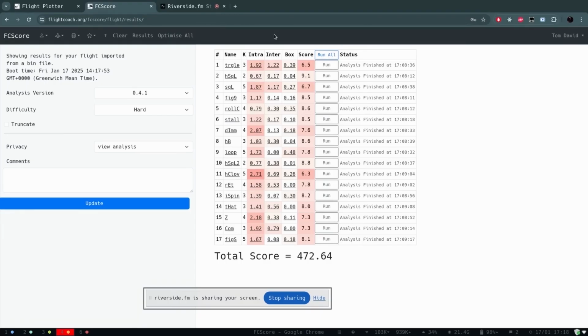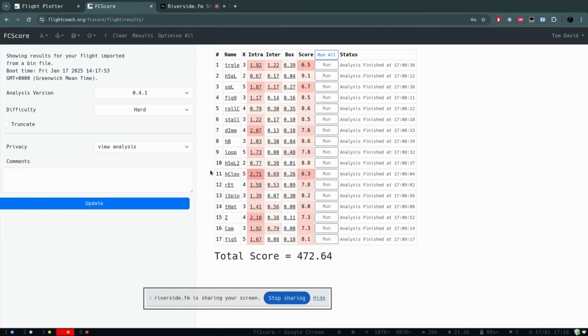But for feedback, there are 2 reasons we've done all of these plots. One is to show that it's working, to give people confidence that it's giving scores that are sensible. And it's also really useful for feedback, because I can look at this and see, well, I made loads of mistakes in that flight, but which one lost me the most points? Just in this table on the front page, the more red it is, the more points it lost you, the more K-factored points it lost you. So this error on a half cloverleaf was the most expensive thing for me in this flight.